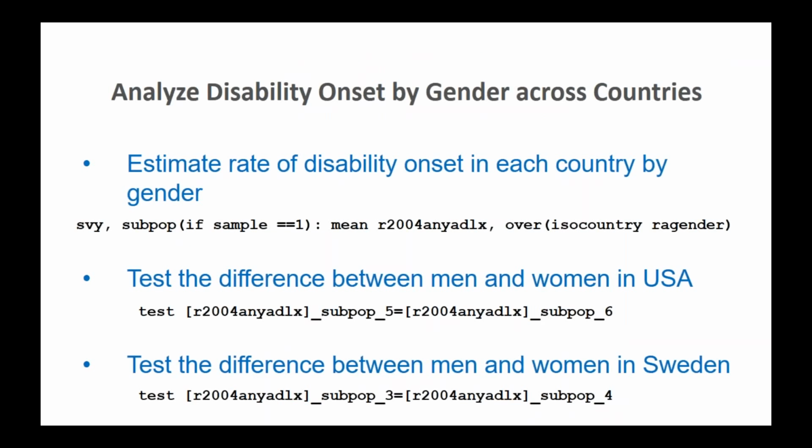So as I mentioned, we're going to look over a couple of factors which you think might be associated. And the first one is going to be gender. So we're going to use exactly our same command, and we're going to say ISO country. Instead of age category, we're just going to include our gender variable here. And then what we're going to do is we're going to test the difference between 2 of these groups to see if they're statistically significantly different.